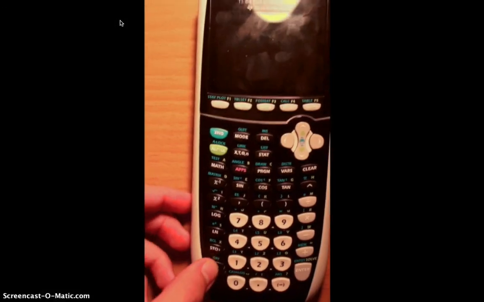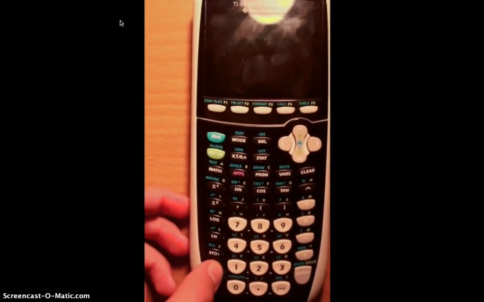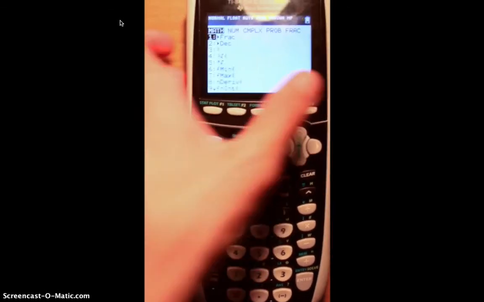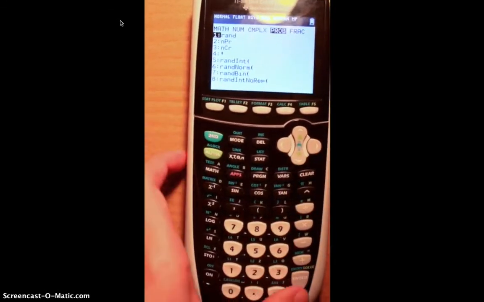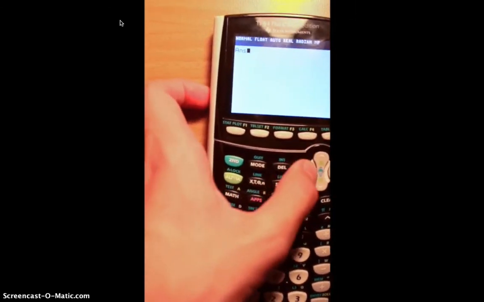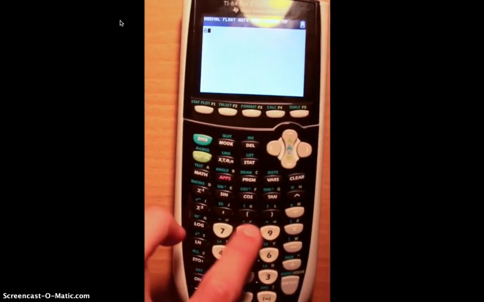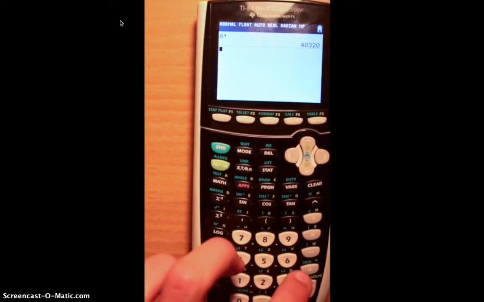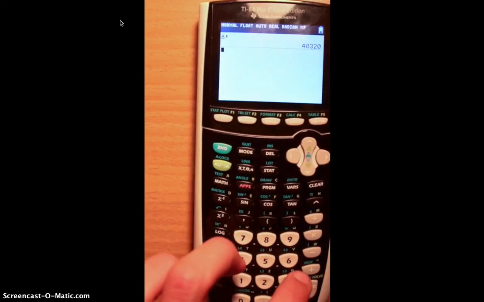Now, if you want to find a quick way to do factorials, you can use your calculator. Just go on math, to probability, and then number 4 is a factorial. You plug in the number, press enter, and voila, you get your answer. This is an easier and quicker way instead of multiplying when you have really big numbers, like for example, I don't know, 50, where it has to be 50 times 49 times 48. You can just do this in the calculator, which is really quick.